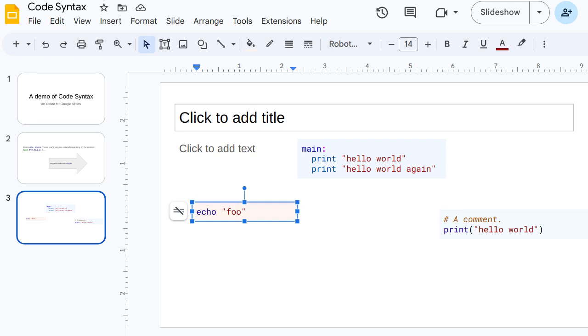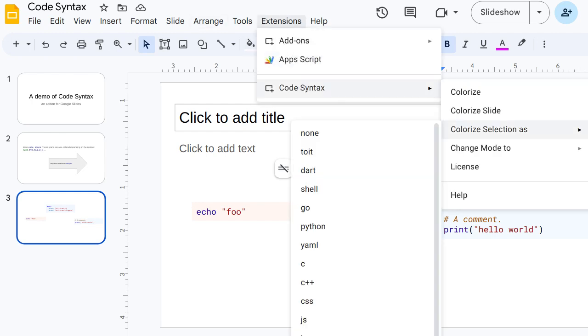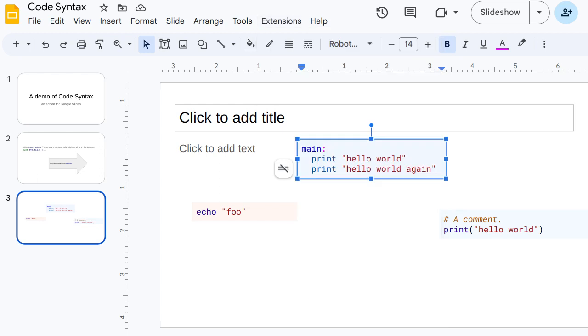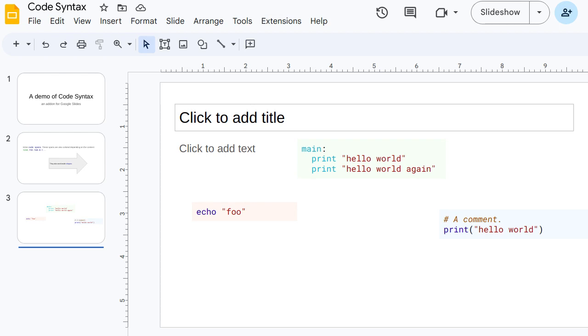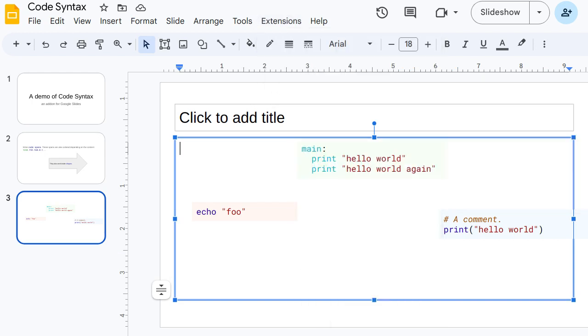So in this case, we just forgot or we didn't add the correct language, so the shell. But it also can be useful to just see potentially what other languages would look like using that highlighter. And also it can work for languages that the add-on just doesn't recognize, in which case you can try to see which of the existing ones works best with your code. The add-on change mode doesn't do anything if you're not inside an already recognized code segment. So don't be alarmed if nothing happens.